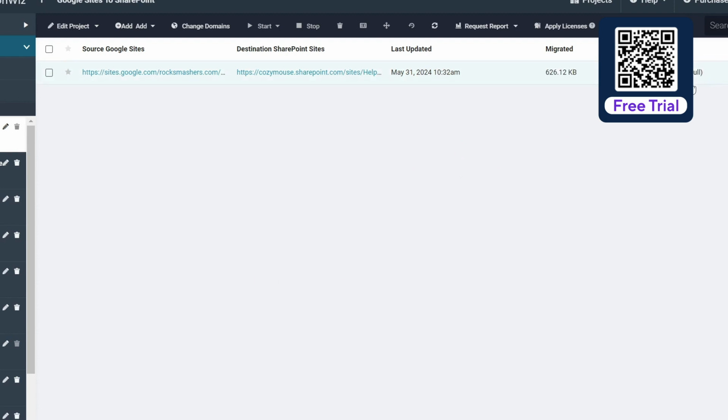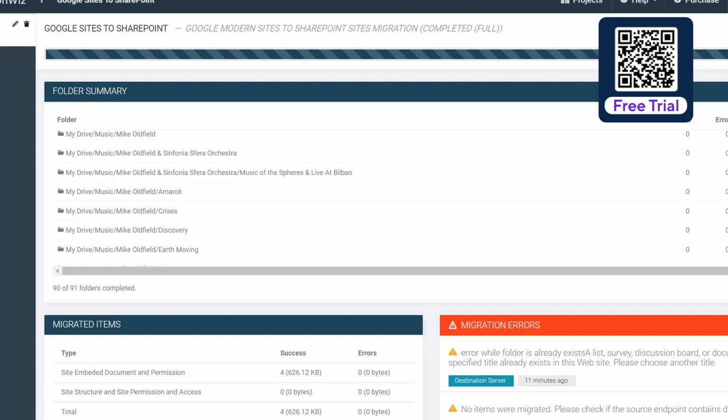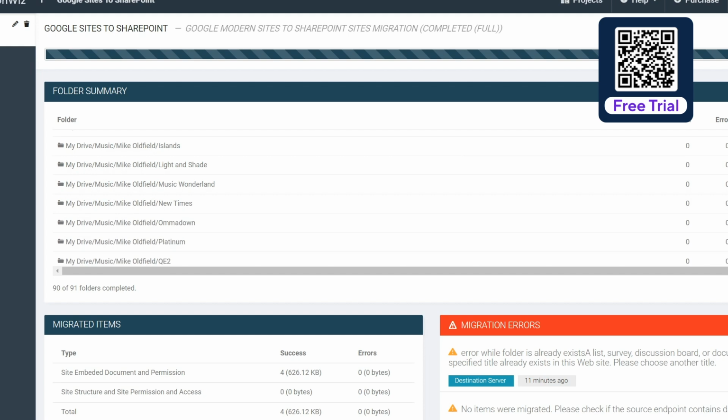Coming back in there, you can see it's completed. It's done its full migration, and you can see the amount of data it's copied. Not a lot, it's not a big site, but you can see the counts there that it has done. If we look at the details of the migration, you can see what it's actually been doing and what it's had to get to do this migration. You can see it's actually looked at some of these, the MyDrive side.